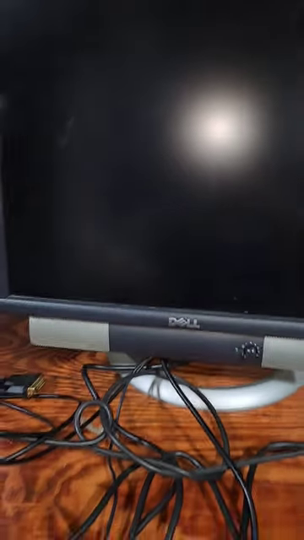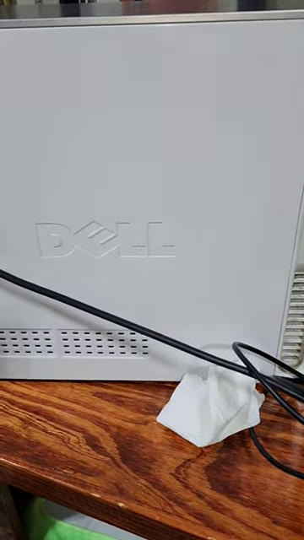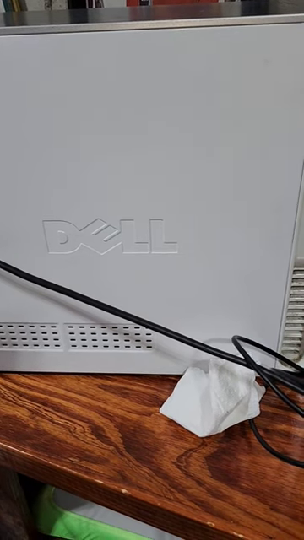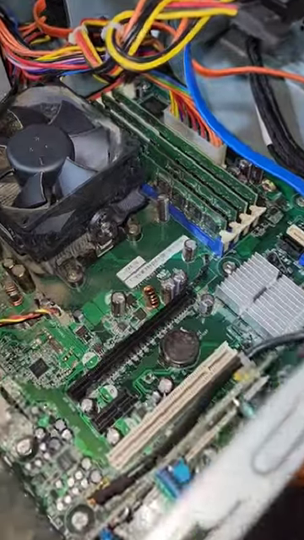All right, today we're doing just a quick will it boot on this Dell Inspiron 531. We've got power. Again, this one was sitting in a garage for pretty close to a decade. And we've got a beep code. Double beeps. All right, so we had a little memory issue.